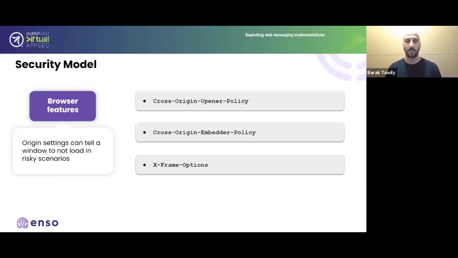And there are many cases when it might be tricky to use them. I think this is why we don't see these headers in many scenarios. In fact, except for X-frame options, which is usually used in order to avoid clickjacking attacks.